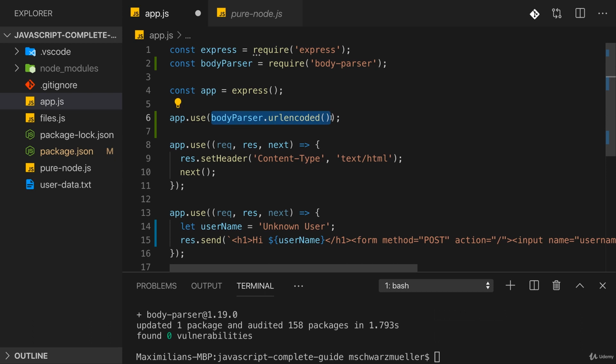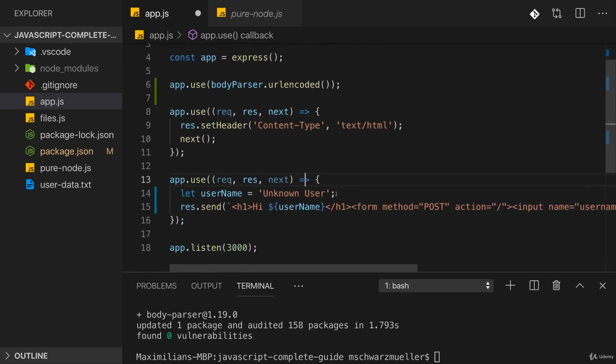And if we do that, this package will add a default middleware, so it adds a function like this basically, to the Express middleware flow, where it parses and extracts the incoming body, the request body, and adds the parsed body back into the body field on the request object.